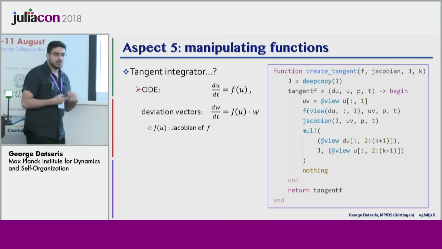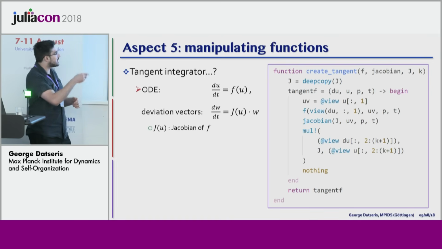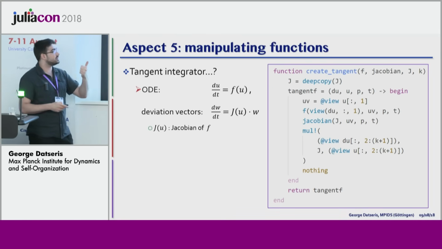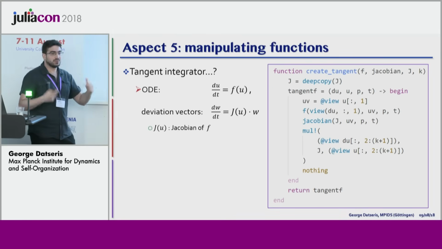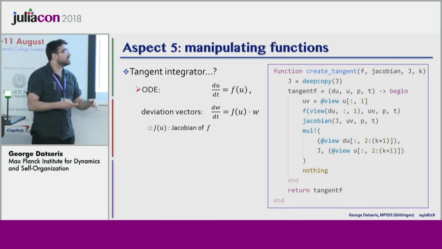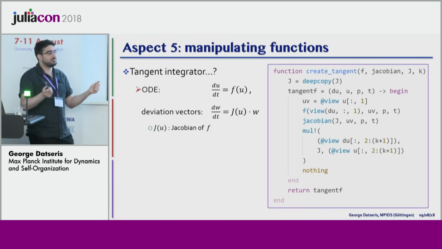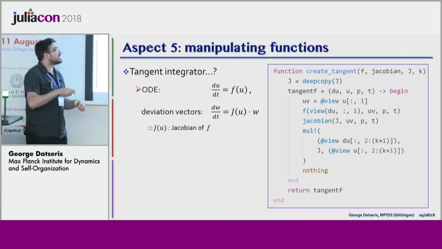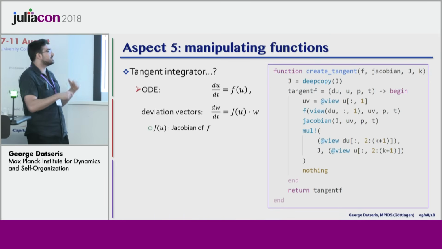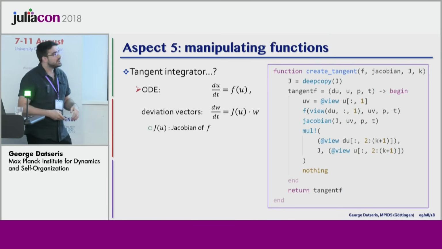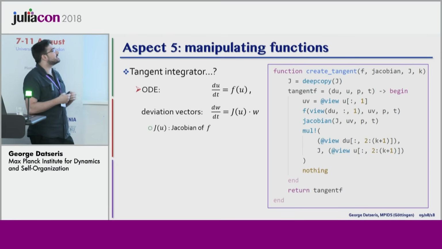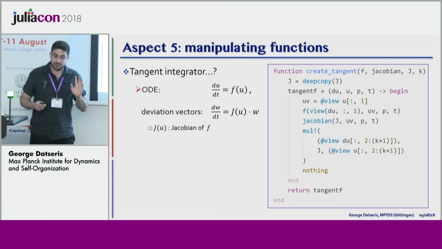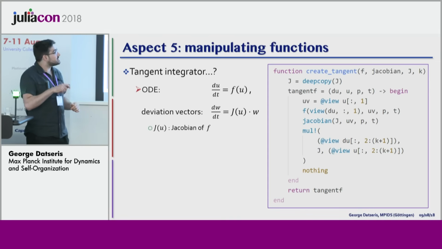This is how it works. You have a function that says create tangent, that actually creates this combo, and you give the function the f, the equations of motion, and the Jacobian. Now what I want to point out is that these things are functions themselves, all right? So in Julia, nobody thinks about this. Of course I can pass functions as arguments, no problem, but this is not always the case. And then what I do is I create a new function that uses these two functions and return this new function. So all of this is so easy and straightforward, I never even had to consider how to do it. I just give the functions, but it's not always the case, right? So this is, I think, an excellent showcase of using Julia.